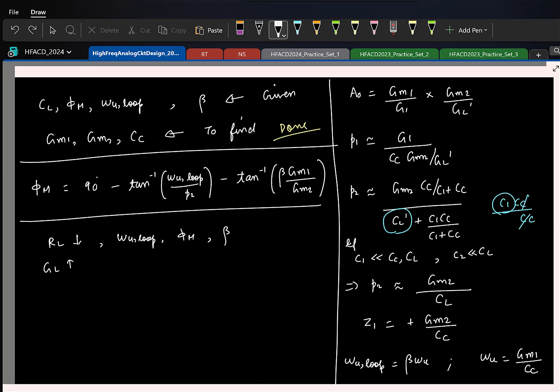First, the job is to go and find what happens when the load resistance decreases. What all changes? Look at the expressions here. If the load conductance increases, what all changes? My DC gain reduces. P1 also gets affected. So basically, my A0 reduces. That is not a great thing. You want a sufficiently large DC gain. And here you see what happens to P1. P1 moves to a higher frequency, right? So what might be the effect of that?